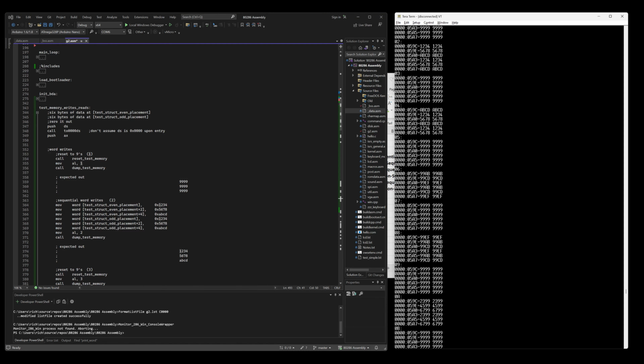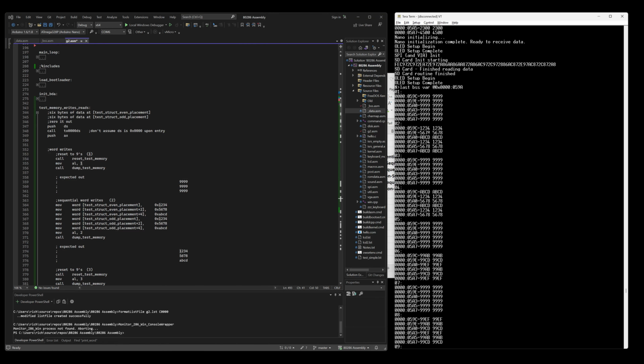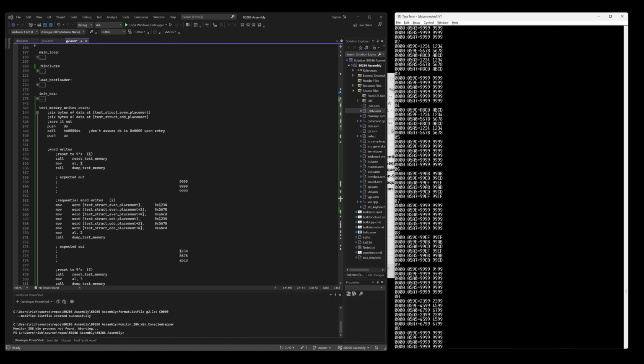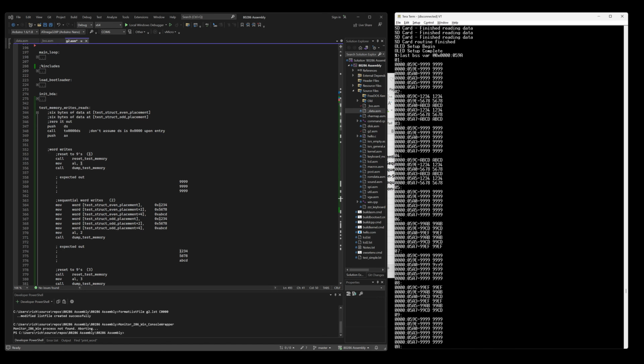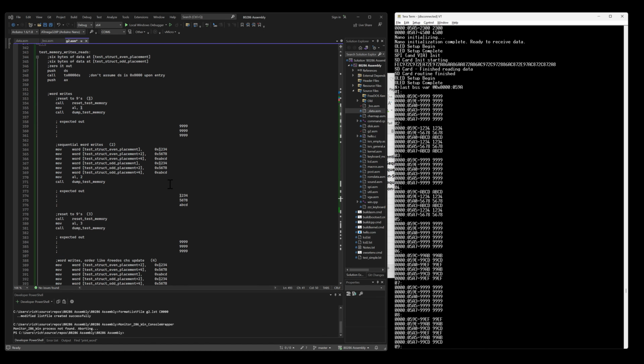But if I pull up my output, you're now going to see that there are no zeros in here. So this ends up coming out clean now. In my test, I write out all 9s, and again, that's writing out here. I read it back in word style, and I read it back in bytes.